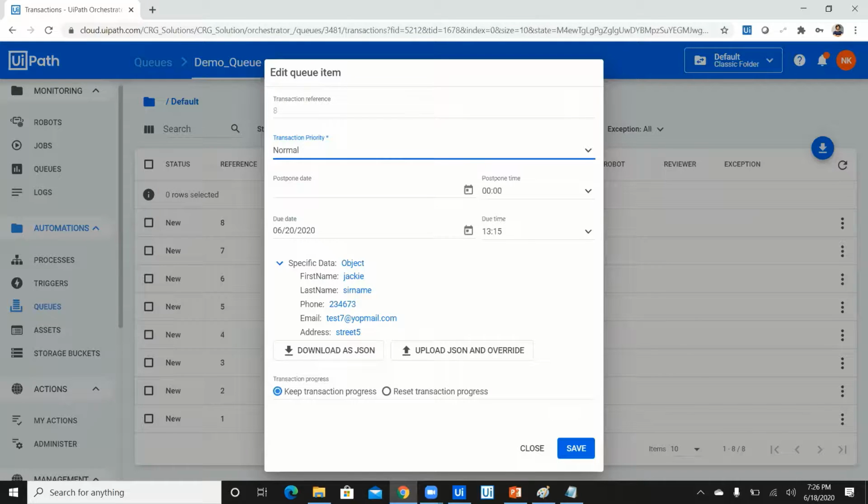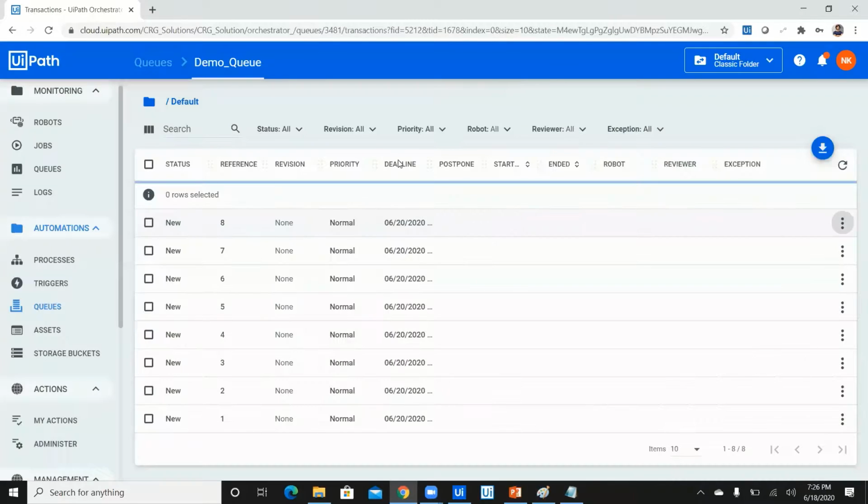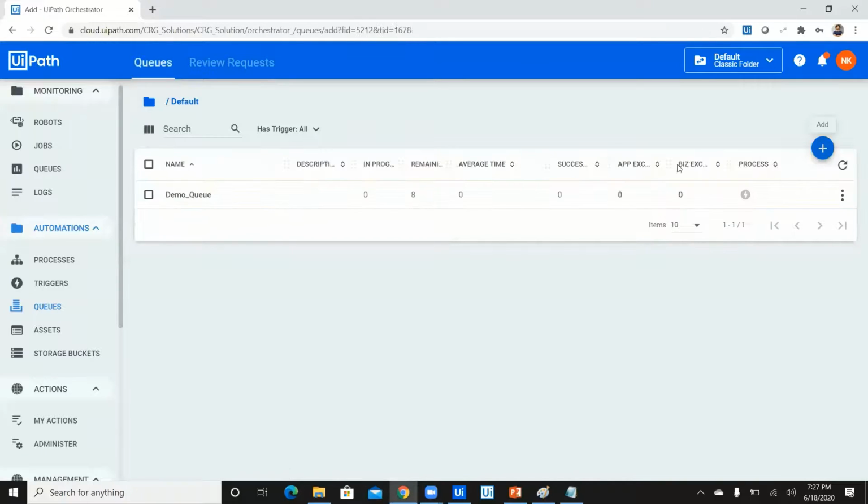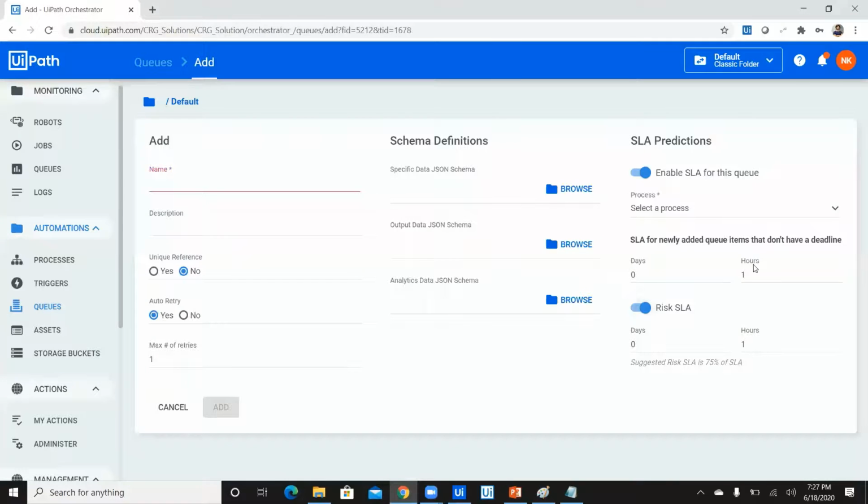Okay, when the 75% SLA is complete, yes. So when the SLA is completed, you can change the transactions which you specifically want to complete, by editing the specific transaction. And the risk SLA is not only 75%. You can change that. It's just a reference that it should be 75%. Let's say I have a value of 10, and if I enable risk SLA, it gives me 8, but I can change it to 5 also. So it's up to me.